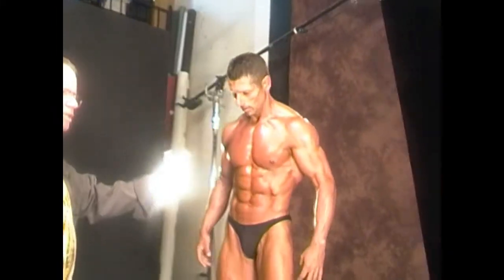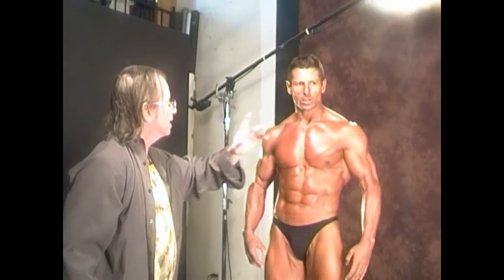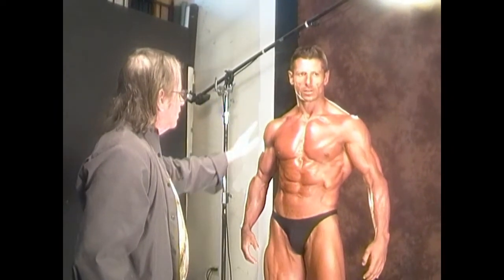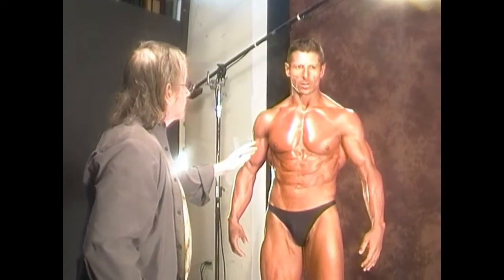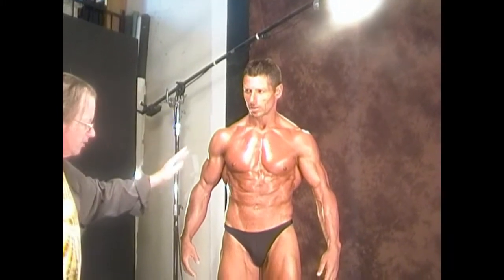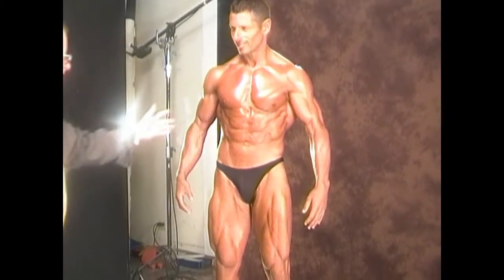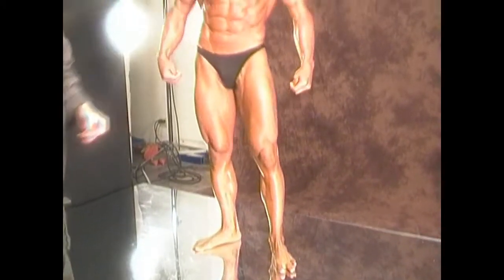That's good. So you're going to pose, and you're just going to turn your face a little to the side. Okay. That's it. And then I'll tell you how to turn toward the light or away from the light. Okay? Good. You look fantastic. You've got to work on them arms a little bit. Yeah, no problem. Got to work on that. That's pitiful.